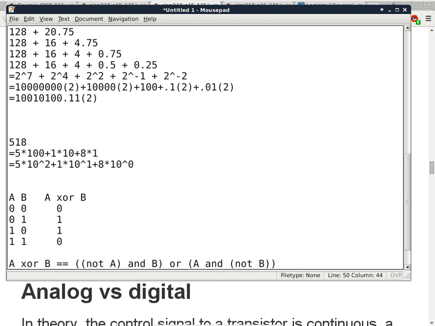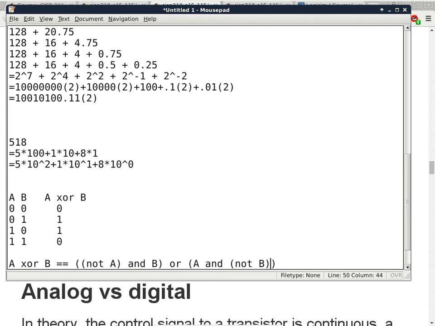One way you can do this, it's really hard for me to do it on the projector, but I can do it on the whiteboard pretty quickly. One way to look at this is you have an OR, and then the OR has two operands. One operand is an AND, the other is also an AND.